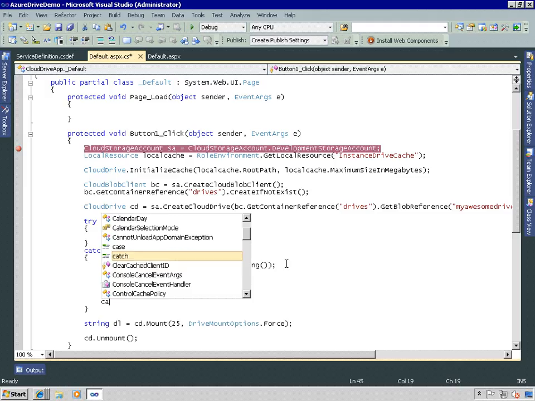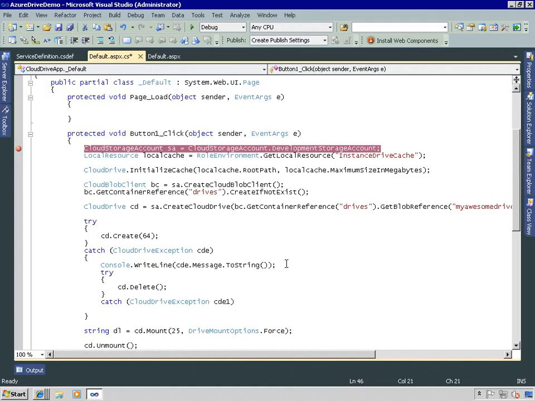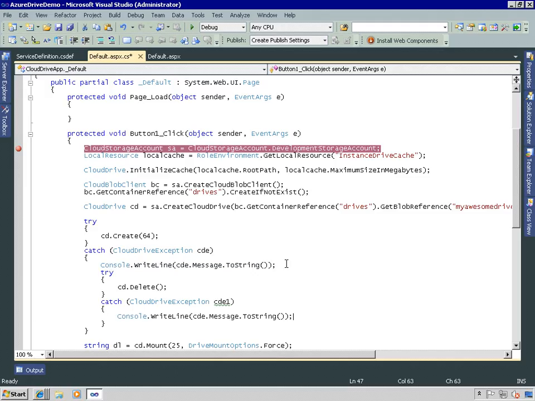So let's put another catch down here, another cloud drive exception. Call it 1. We're just going to delete it here, and we're just going to write another console message. And this is just to illustrate what happened, the way you can say, hey, does it exist or not, and what happens if it exists, can I delete it? So let's run this again.